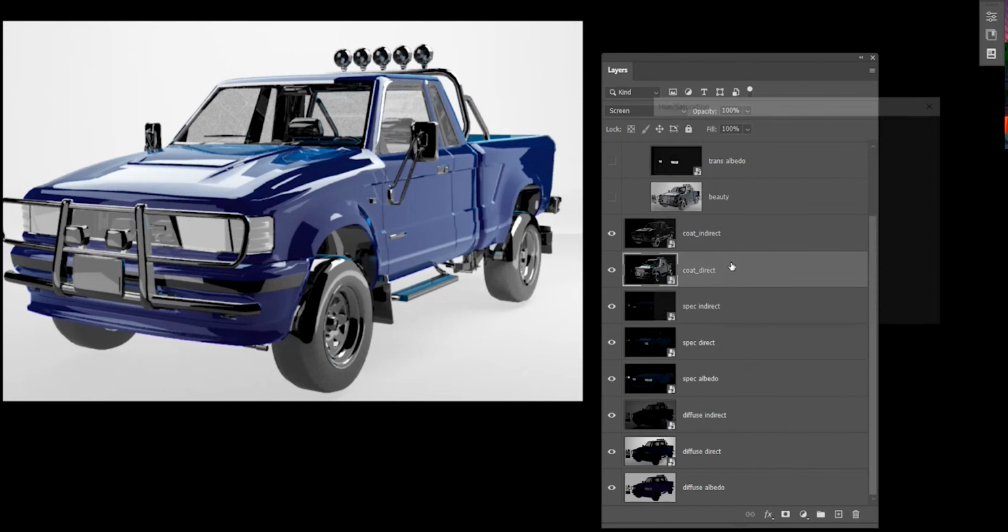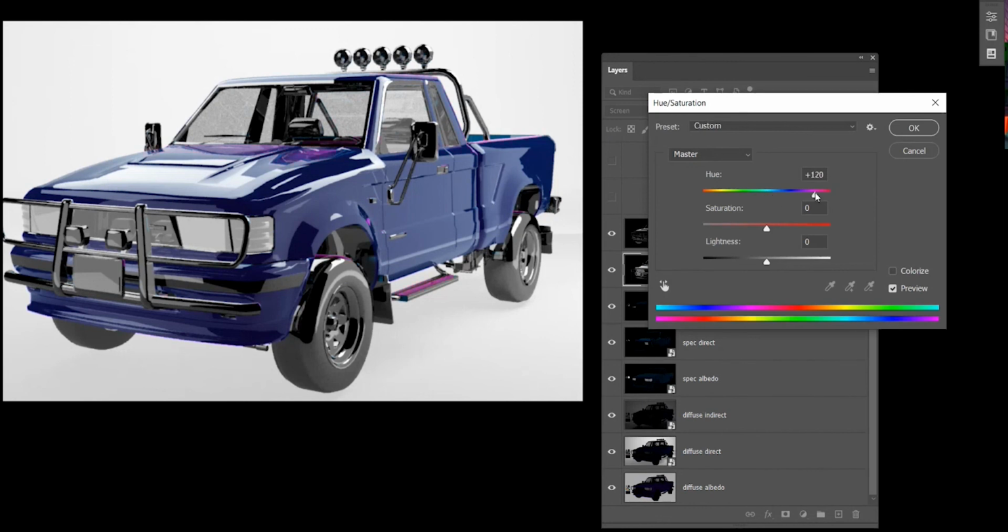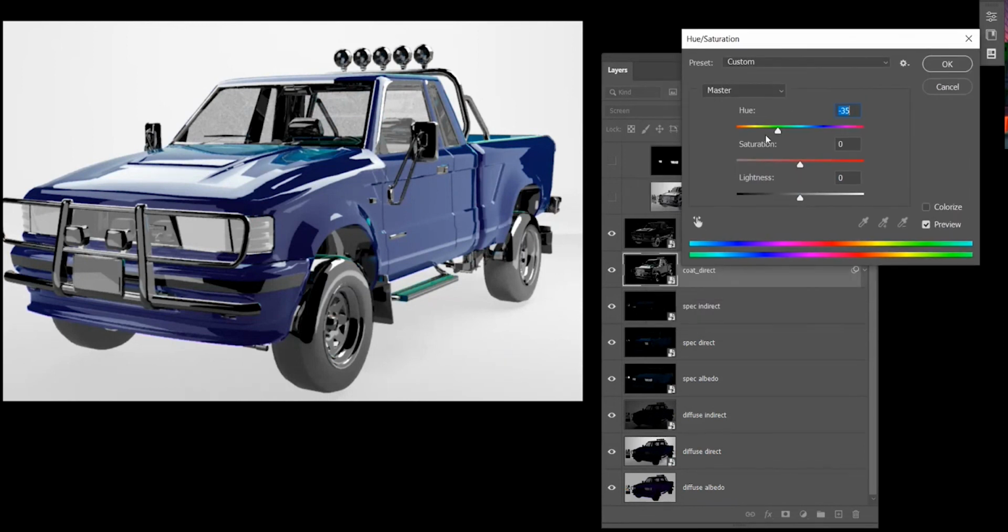Then look at the coat here. For the coat layer, I press Control U. Look at the reflection here. You see the reflection? You can change the reflection color also. Whatever reflection color you want, you could change that. Isn't it cool? Because you're changing the car's color, and not only that, you're also changing the reflection of the car. This kind of leverage you won't get when you take just one render image from Maya. You can get this only when you take a render sequence, I mean, AOV render passes.